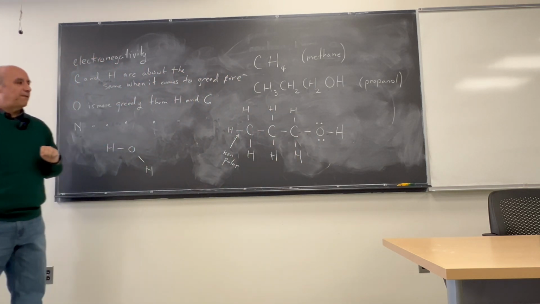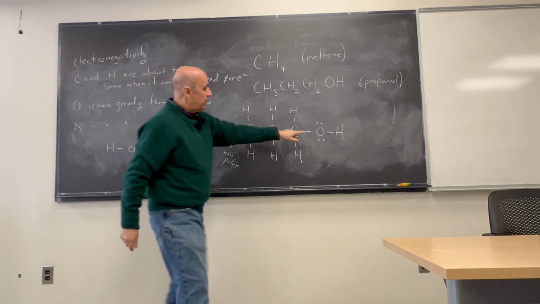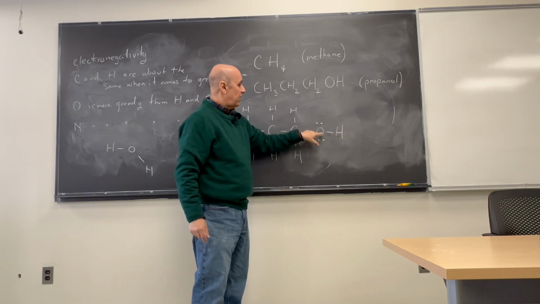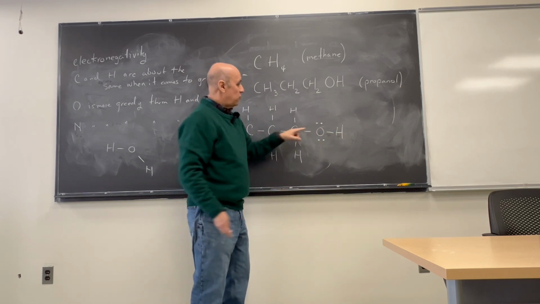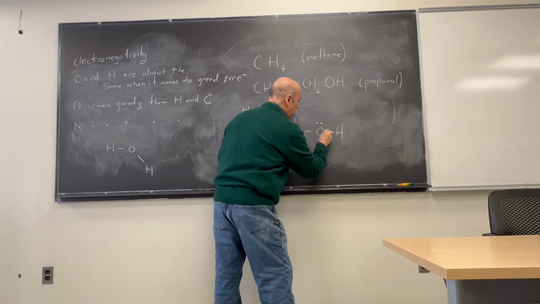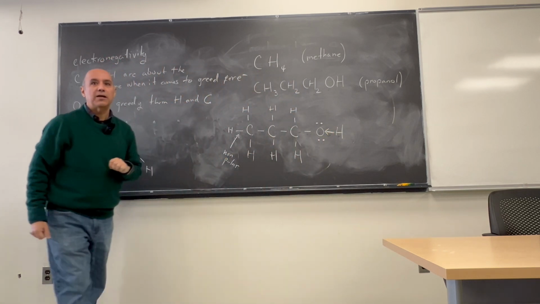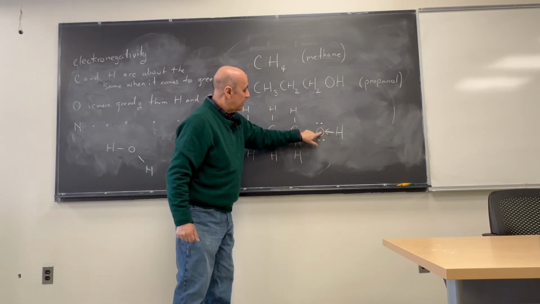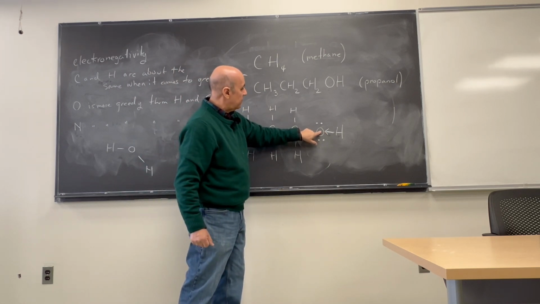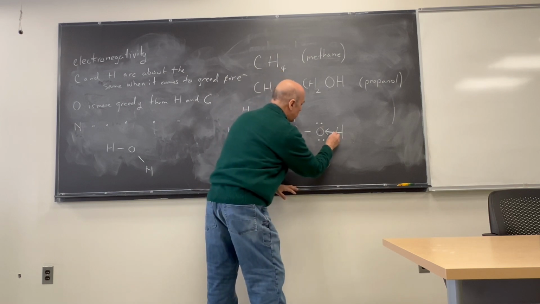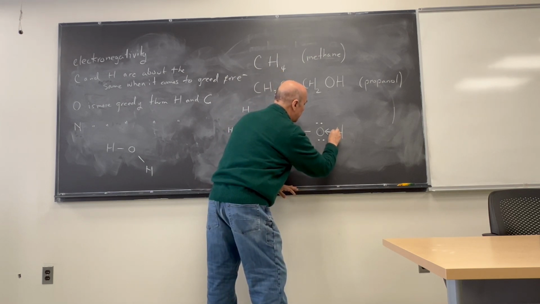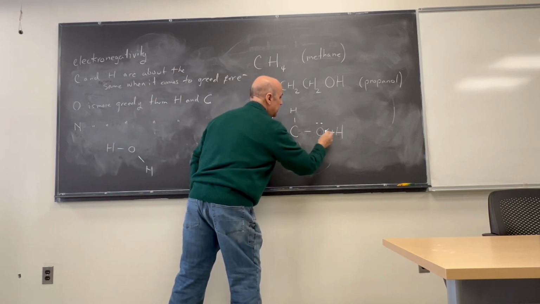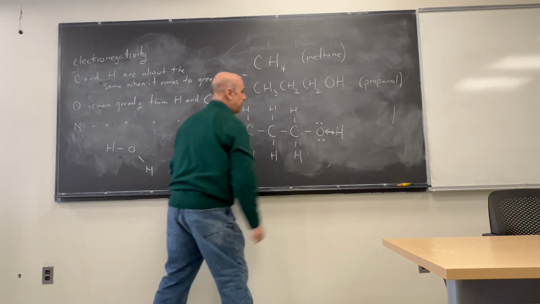Now, here we go. We know about this bond already because of water, right? We know that hydrogen is less greedy. We know that oxygen is more greedy. So we indicated that earlier with an arrowhead pointing to the oxygen, right? That arrowhead means the oxygen is more greedy for electrons. And if we want to be super, super detailed, we can put a cross like that, meaning this is like the positive end, this is like the negative end of that bond.